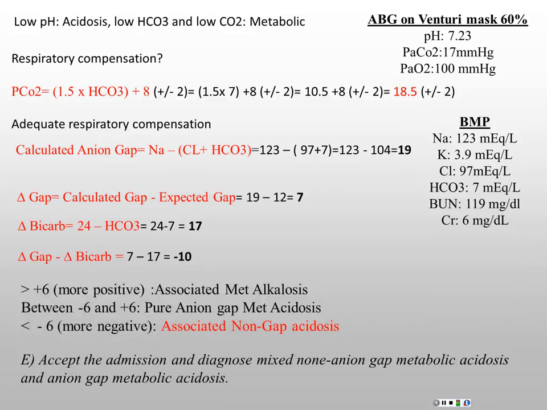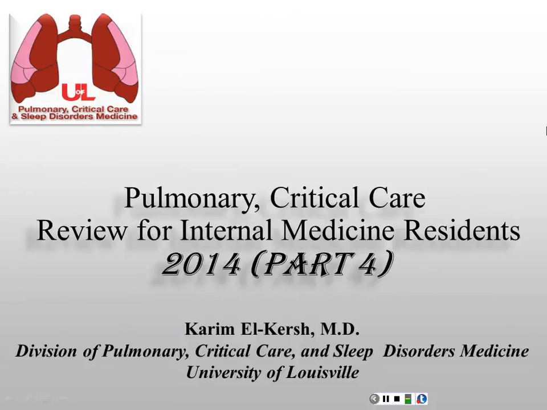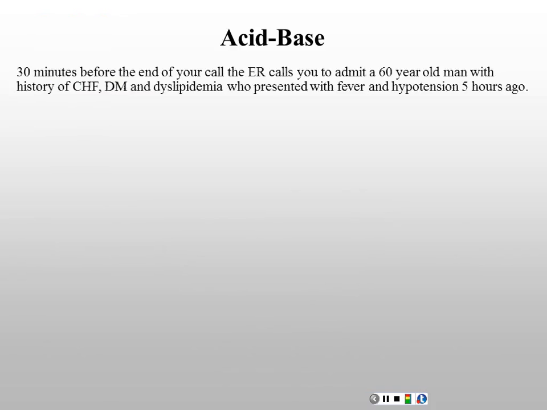Okay, hi guys, we'll go to part 4 of the pulmonary critical care review. I will start with 2 cases of acid-base disorder that we started to discuss last time, but we had to finish quickly. I will go quickly over them to see how we calculate the anion gap, delta gap, and to look into the complex acid-base disorders and such.